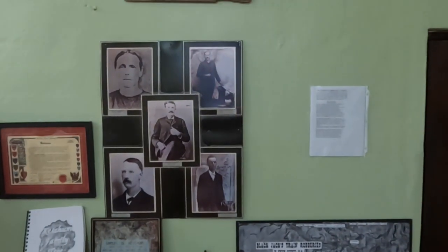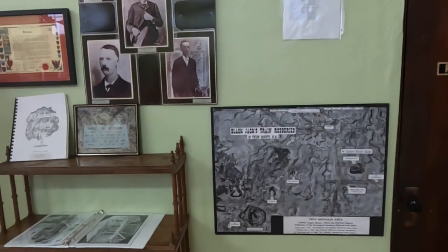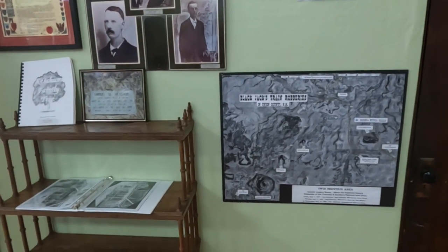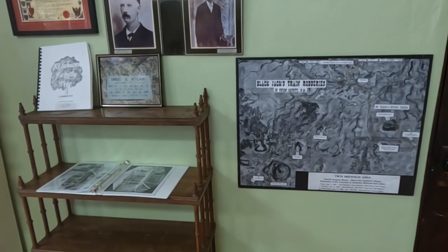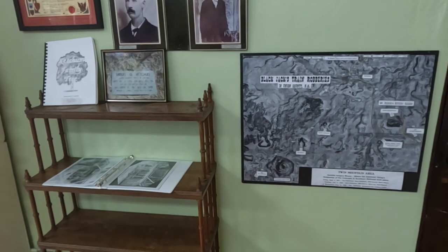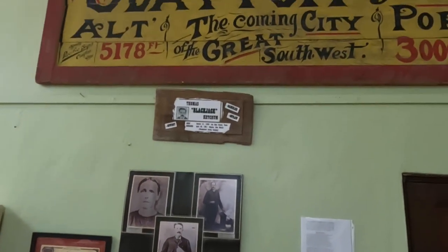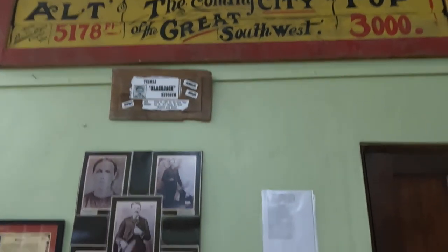The legend says when he was about 9 years old, he had gotten in a fight with his neighbor, and the neighbor's house burned down. So he was probably just rotten from the start. However, he's working as a cowboy, and he ends up in this part of the country. He's got a special lady friend just over the border in Oklahoma, and he would come to town and see her, and he'd tell her, the next time I'm here, I'm gonna marry you. And then he'd ride off. He'd come back, and this would happen again and again.